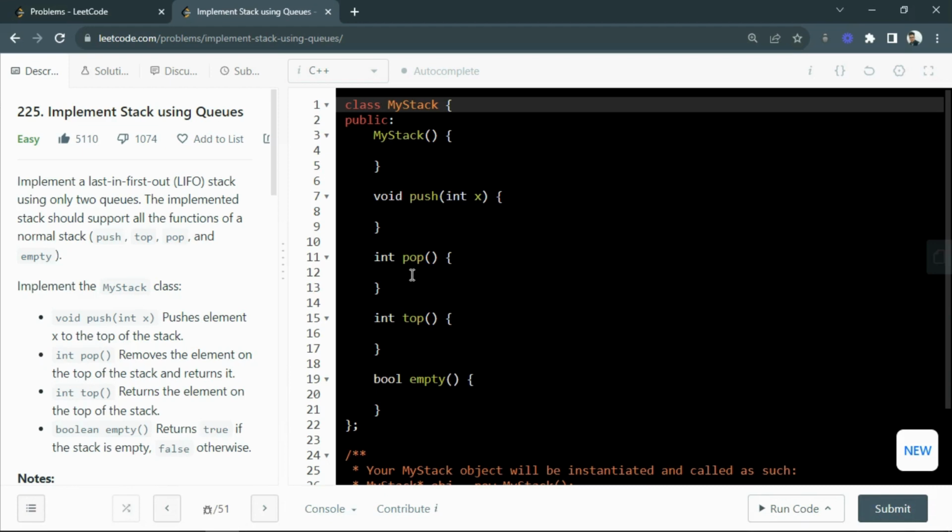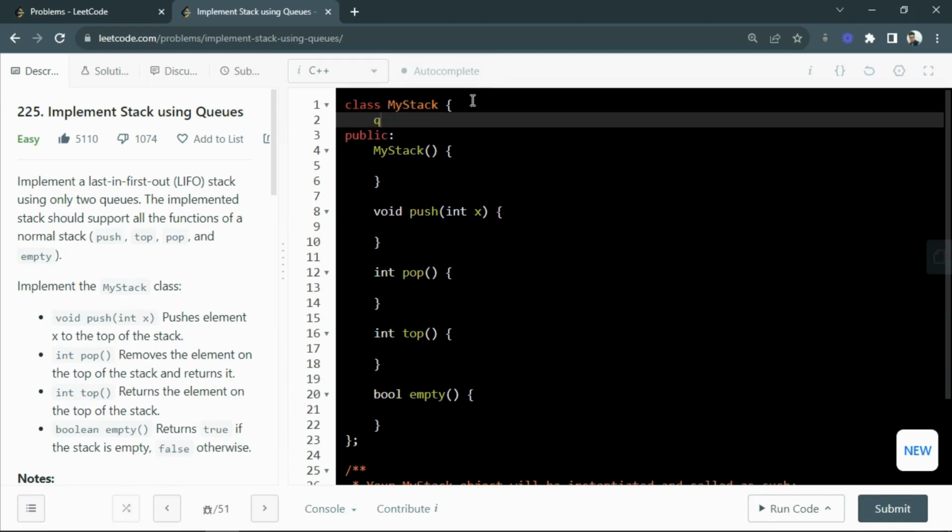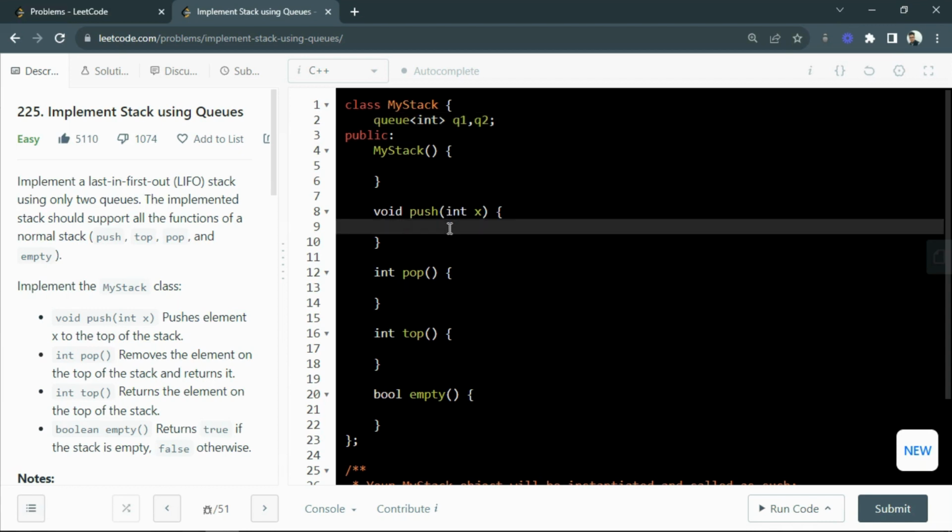What we need is two queues. We'll initialize Q1 and Q2. Then while pushing, we'll first take all the elements from Q1 and put them in Q2.